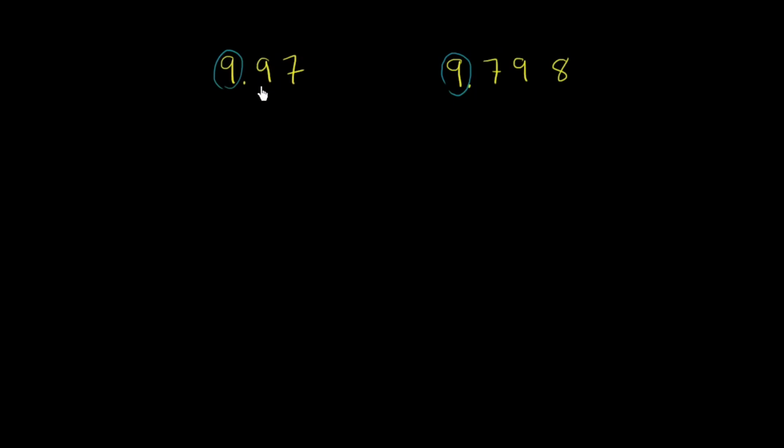So this number on the left has a 9 in the tenths place, while the number on the right has a 7 in the tenths place. So right now we could view this, let's just write the whole numbers out. So this one is 9 plus 9 tenths. We haven't gone to the hundredths place yet. So far, out of the 2 places we've looked at, this one on the right is 9 plus 7 tenths. So this immediately cues to me that the one on the left is a larger number.